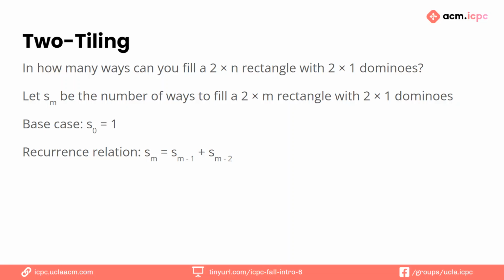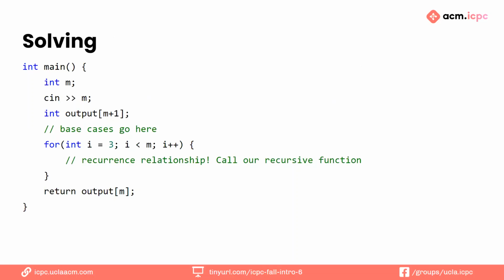That is to say that to find the ways to fill this plank, you need to find the number of ways to fill one that's two shorter and one that's one shorter, and just add them together. So we basically end up with the Fibonacci sequence. Surprise, surprise. So here's our little code snippet, or starter code. Take maybe two or three minutes and see if you can implement this. Test it out on a couple of input values like 5 and 10, and see if you can get it to compute the right solution.